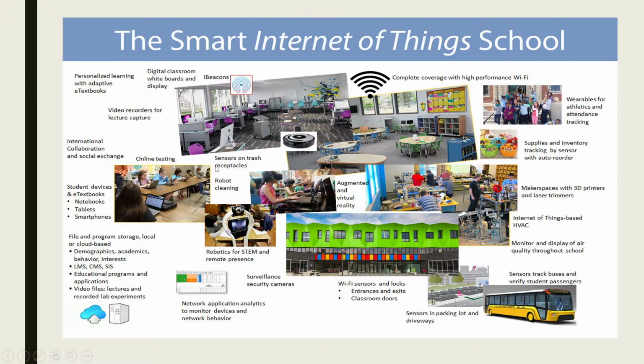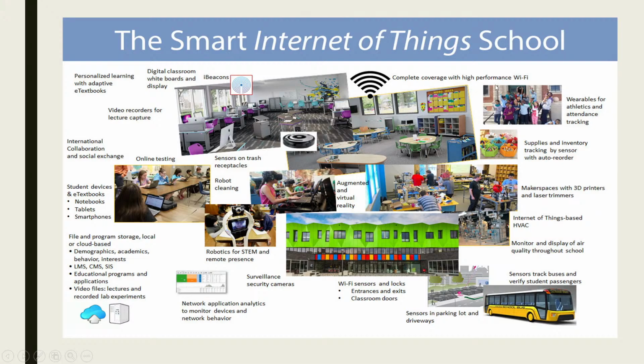So online testing, sensors and trash receptacles, then robot cleaning devices, student and device and e-textbooks, notebooks, tablets, file and program storage, local or cloud-based, demographic, academics, academic behavior, LMS, CMS, SIS, educational programs and other things, video files, lectures and all that, network application analytics, monitoring devices, and network behavior, surveillance and security cameras. So you can have smart surveillance systems, augmented and virtual reality based classrooms.